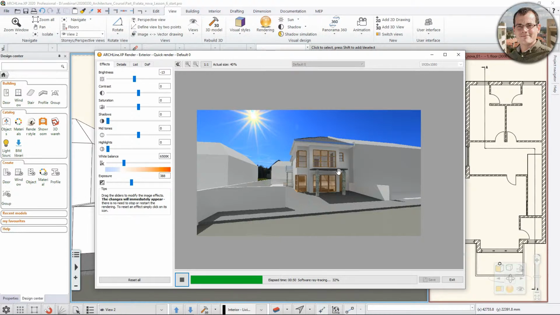So if you want to filter down your model, then you can do that using the layer work I showed you during the earlier sessions. That way you can filter down your model. You don't want to spend too much time on things that you don't need anyway, because rendering is all about the processing power. There are two things which are being worked extensively here, and one is the CPU, your processor, and the other one is your RAM, your memory. And especially the CPU is the one which is put to the test over here. So this process is all about calculating how light touches your model and how the materials react to the sunlight itself. So let me just show you something real quick.